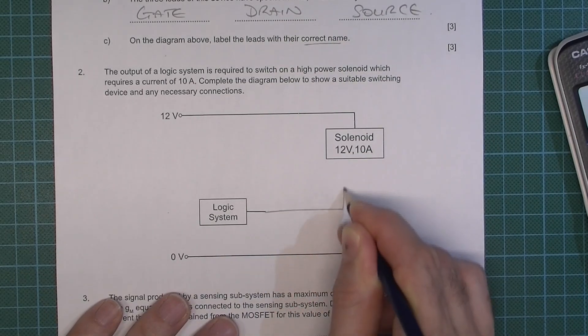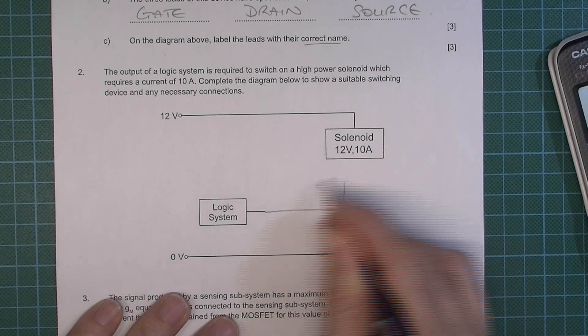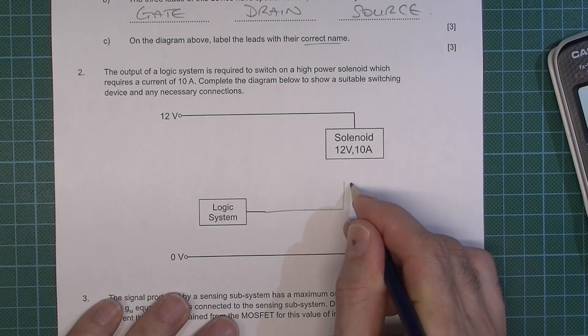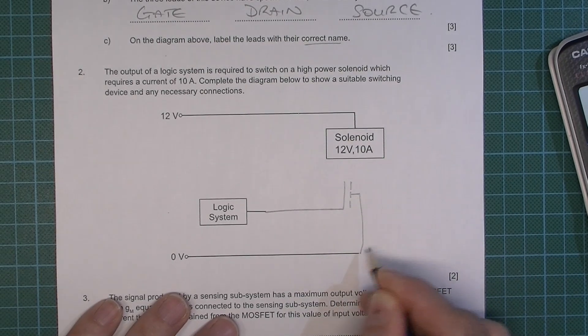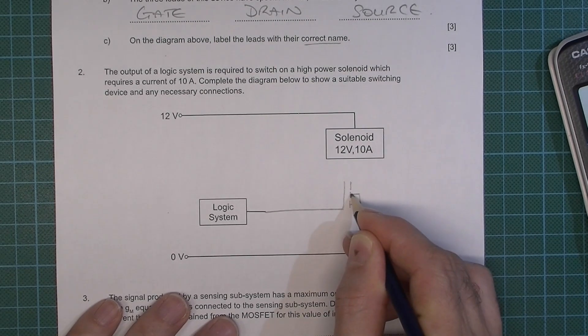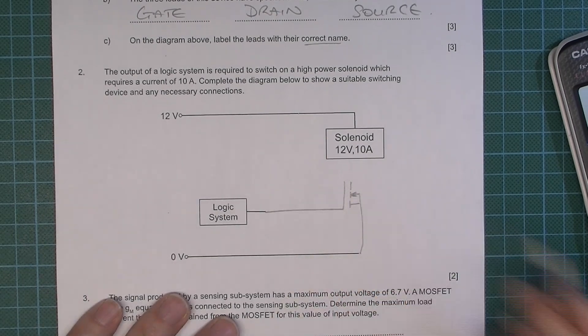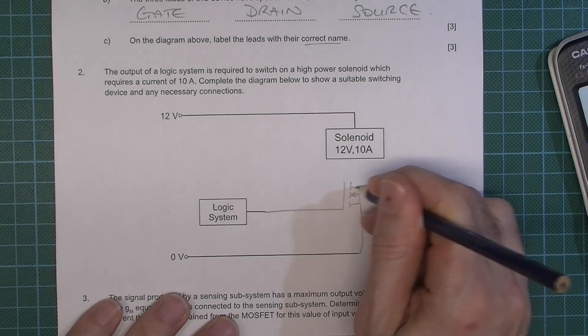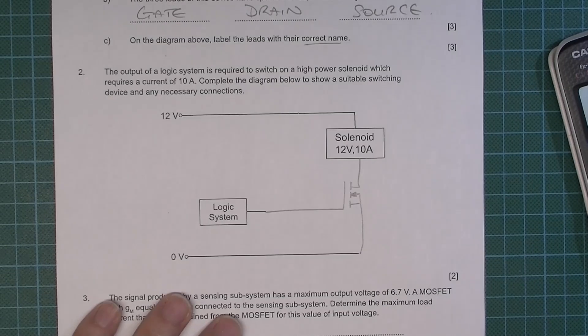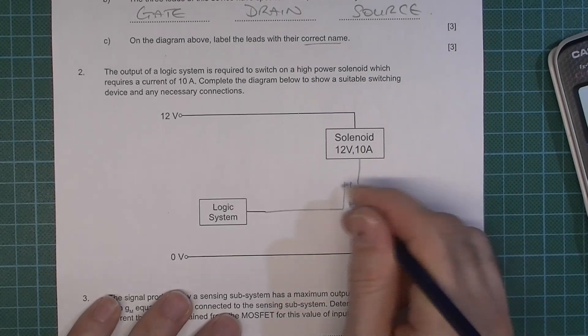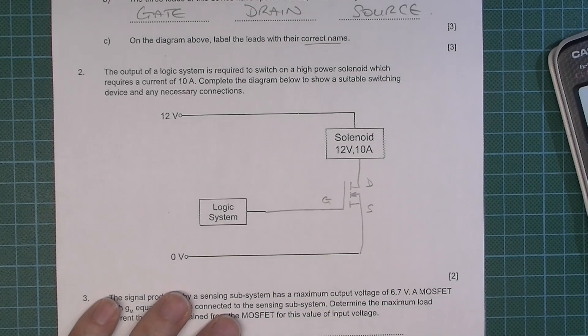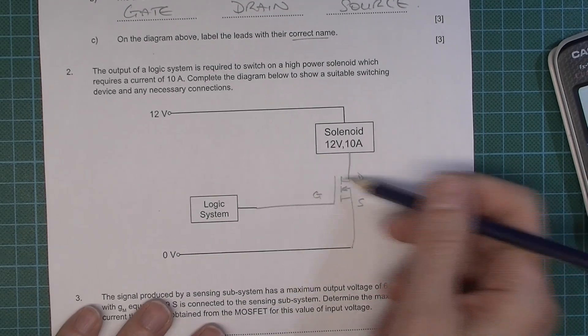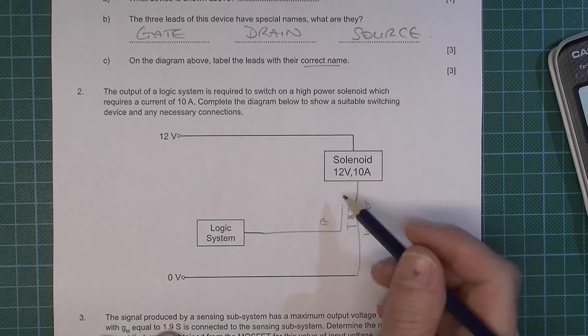So let's add the component and some connections as well. You've got to be able to draw this so it's all very well to know how to use a circuit wizard but if you can't draw the component you're stuffed in the exam so make sure that you can draw it. You don't need to label the connections, I mean you could do drain, source and gate but that's not necessary. It's a standard symbol, people understand what the terminals are.